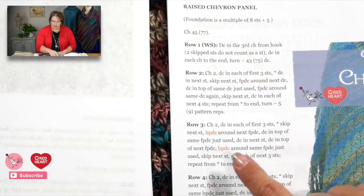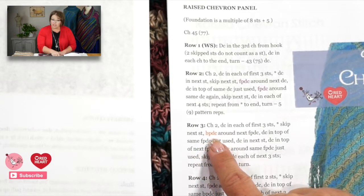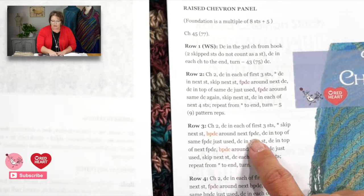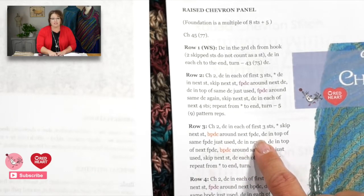On row 3, you'll notice I changed the letters for BPDC to orange, and that's because you will be doing back post double crochet on that row. But if we carry on, you'll see it says around next FPDC. But I did not make those letters purple because those are not the stitches you're going to be working. They're the stitches you're going to be working around.